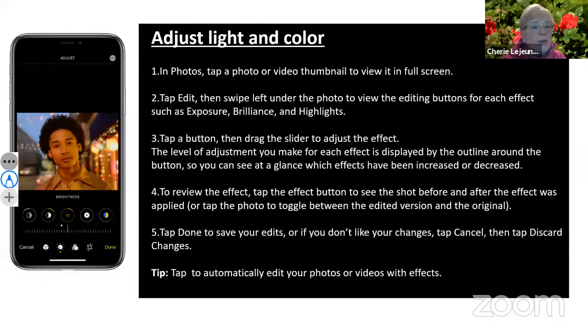And then you're going to play with the feature, because when you are on your camera and you're looking at a photo, and I've got to go back here, that's a video. Okay, good. I found one of last night's storm. And so when you hit the edit button, when you've actually taken a photograph, you are going to see the controls.